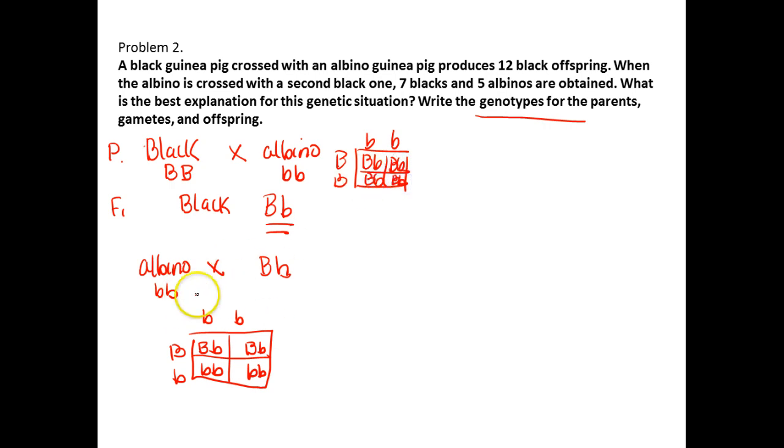Now, and then albino and heterozygous, because you would take one of the parents, and this is what you would get. So the genotypes of the parents for these guys are again big B, heterozygous. Gametes, possible gametes and offspring, is shown here in the Punnett squares.